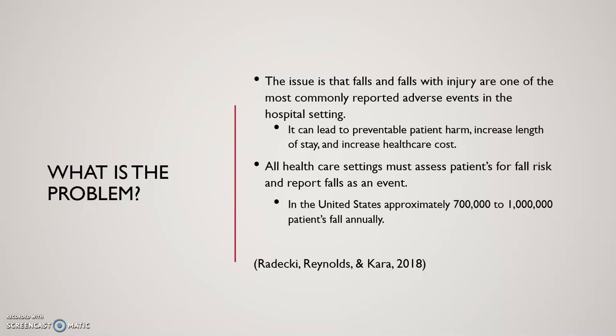What is the problem? The issue is that falls and falls with injury are the number one commonly reported adverse events in the hospital setting. It can lead to preventable patient harm, increased length of stay, and increased healthcare costs. All healthcare settings must assess patients for fall risk and report falls as an event. In the United States, approximately 700,000 to 1 million patients fall annually.